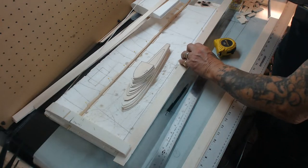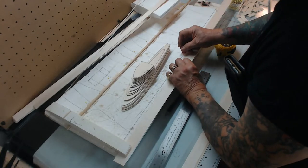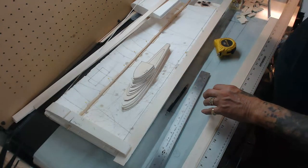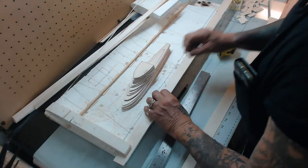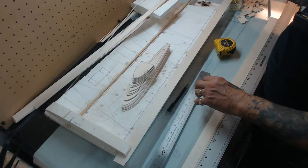That's much better. I'm going to put these pins in a position so that when you get the whole wing built, you can pull the pins out. Otherwise, you have to tear things up to get at it.